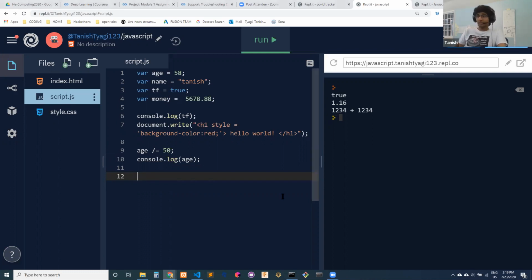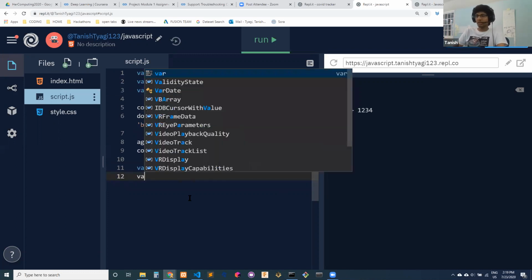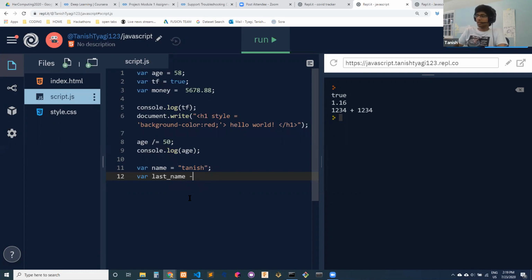So let's just start doing some work with strings. Let's say I do a var. Let me take this name variable from here and do var last name equals. And if you have any long variable names, I recommend separating them with underscores, just so it's more readable. Instead of lastnameTanishTiagi, this is so hard to read. Like what does that say? It's like a big blob. So you can just do last_name, and that's more readable. That's a quick thing. If I have his last name, multiple words, just put an underscore, equals Tiagi.